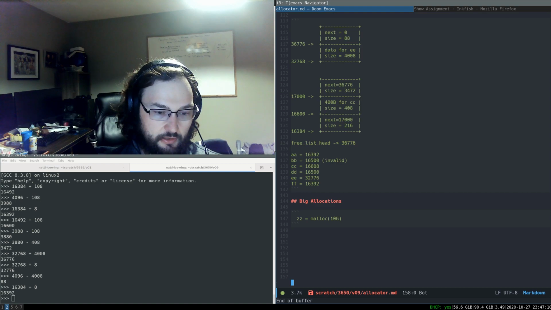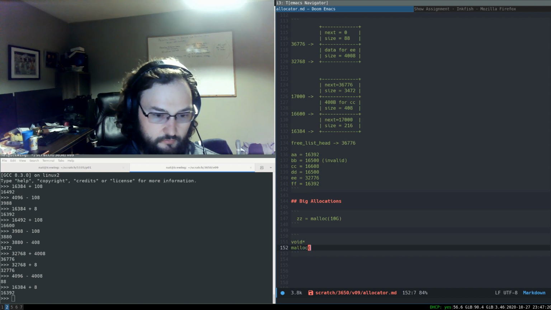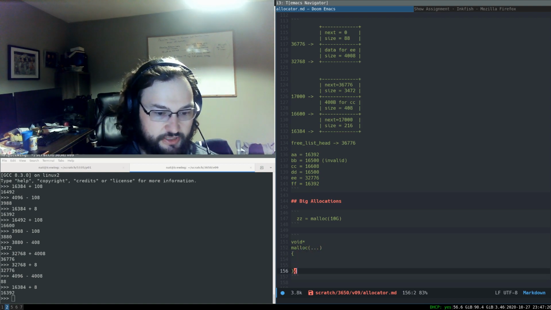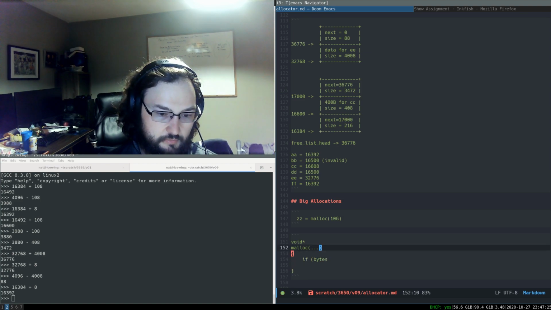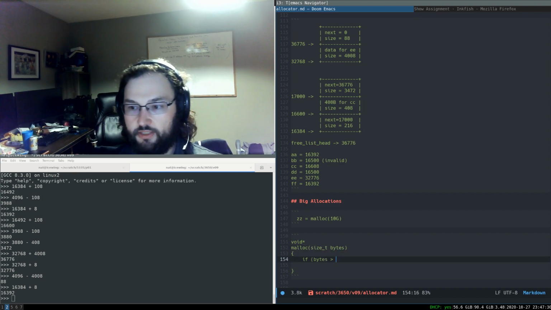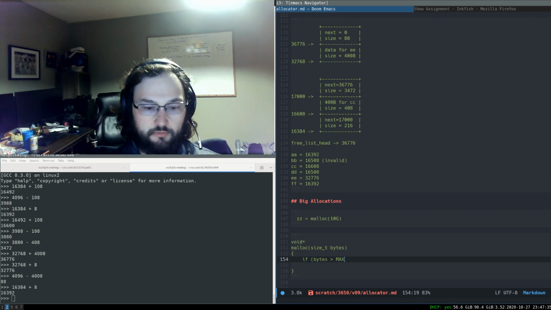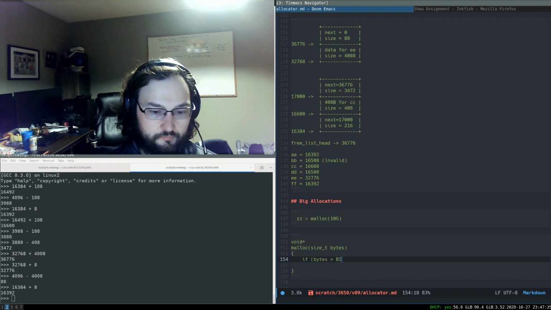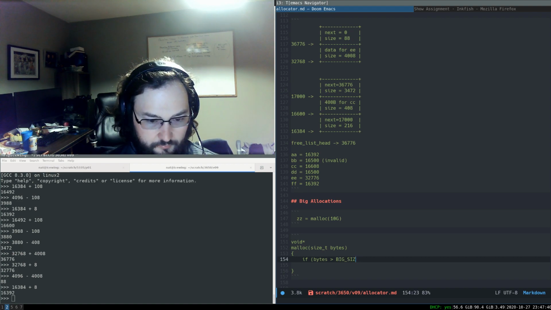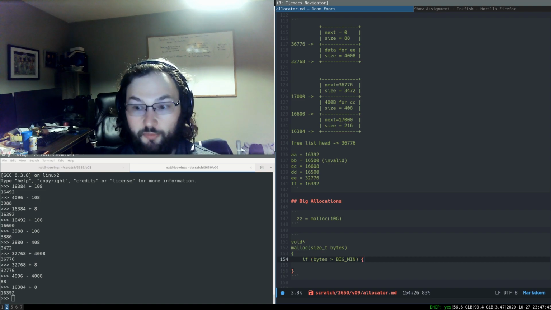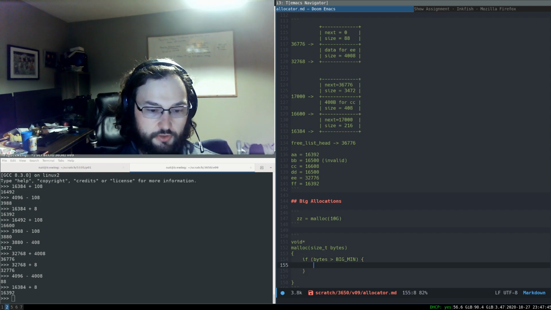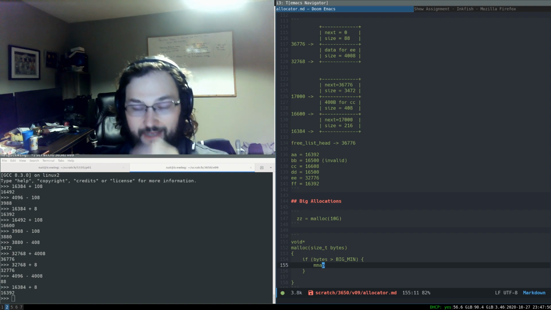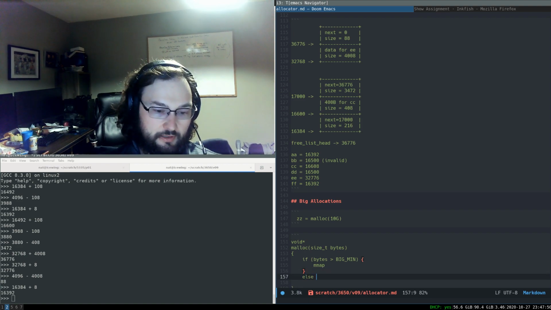So the implementation here is, in our malloc, we're just going to say if size_t bytes is greater than some minimum big size, we're just going to do mmap pretty directly. We're still going to add in a size field, but we're going to do mmap, else the free list.